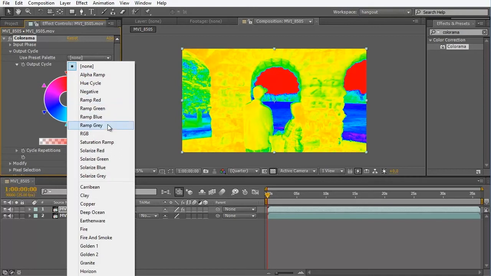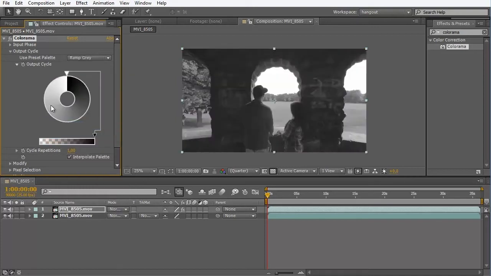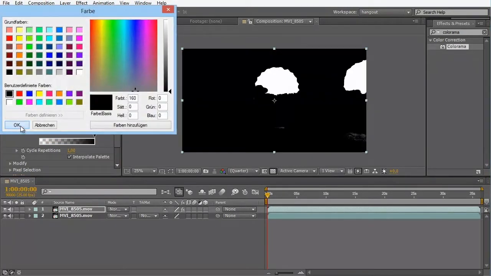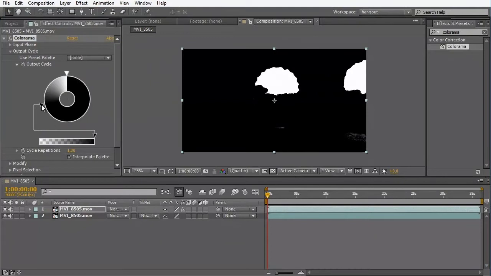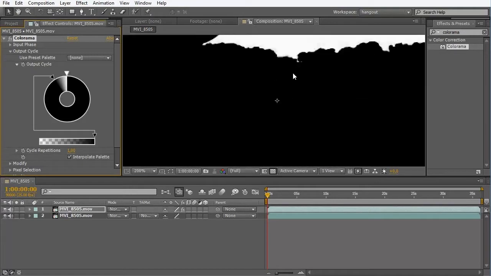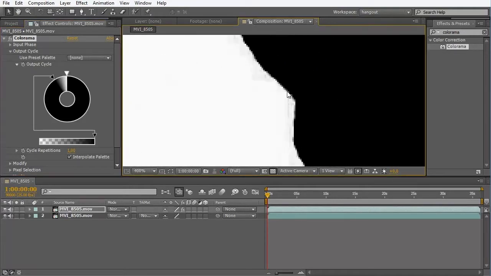Now we want to set this to ramp gray, and click anywhere in the circle. Then you can make a new little color here. What we want to do now is get most of the image except for the sky black. We don't have to do this for the whole image. You don't have to crunch it, because the problem is then we can hurt the edges of this matte.